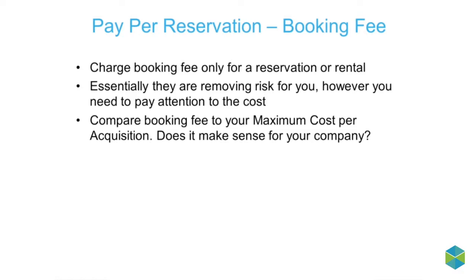And then pay-per-reservation, the percentage of rent model. This model asks you to pay a percentage of the rent for any reservations or rentals they send you. Generally, the percentage is 30% of the monthly rent for the lifetime of the lease, just like the other lead sources. Does this make sense? A lot of times this may not make as much sense. However, there are definitely cases where this works.